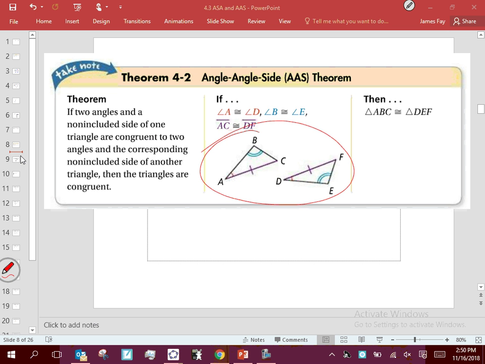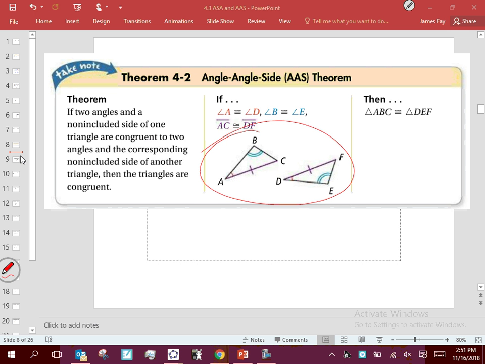If I were to prove why this is true, the first thing I would write down would be an argument about angle C and angle F. What would you be able to tell me about angle C and angle F? They're congruent. Why are they congruent? I don't know. They line up. They line up? What does that mean? You can't just say because they are.